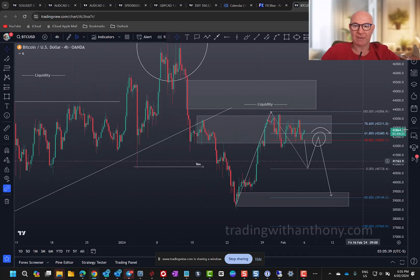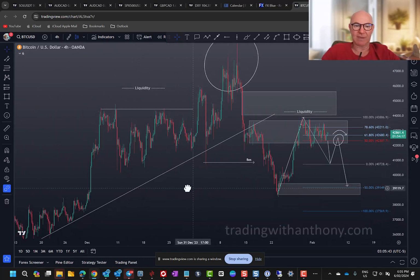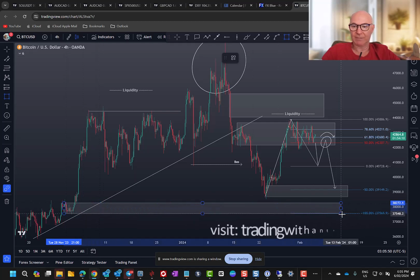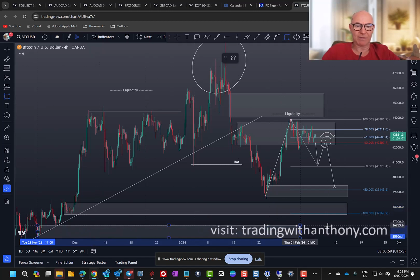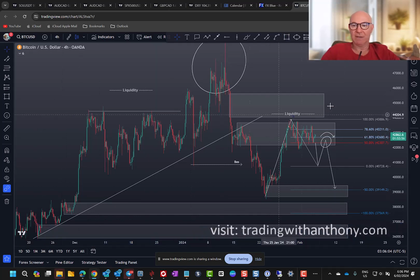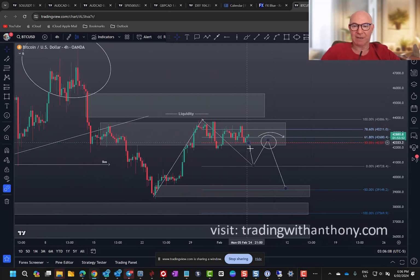And after that, we just look for these levels left. We've got this balance area down in here, target 2, something like that. And if it does continue down, we've got this low over here as well. That kind of makes sense, and it's nicely staggered. So again, it's not a signal or anything like that. If we see a break, retest and fail, then I'm short.